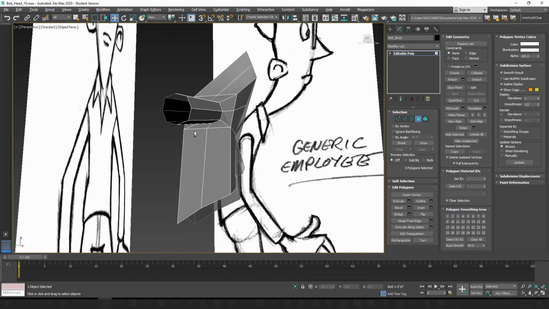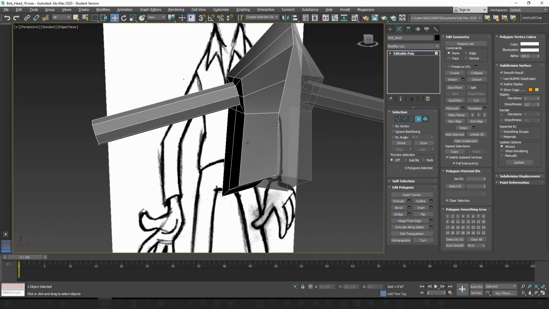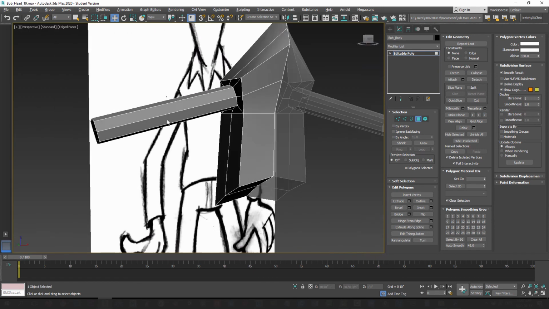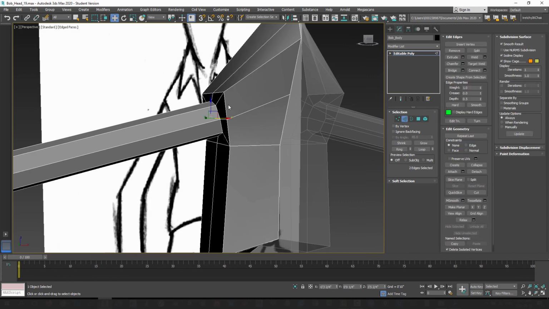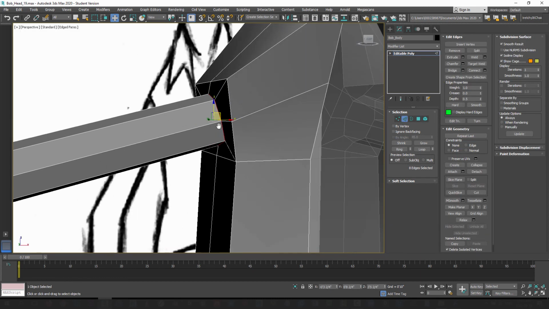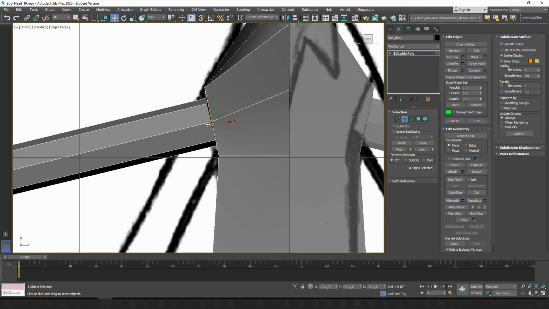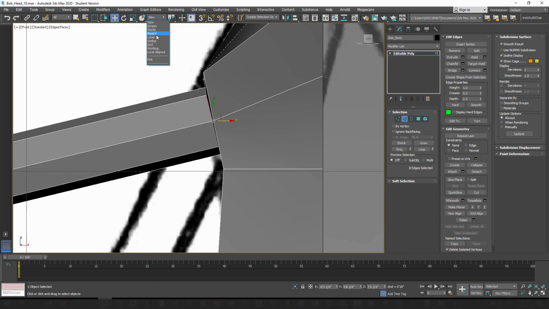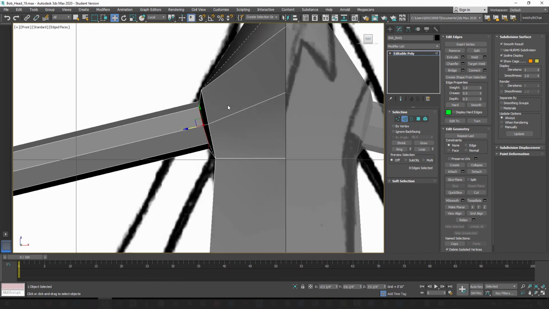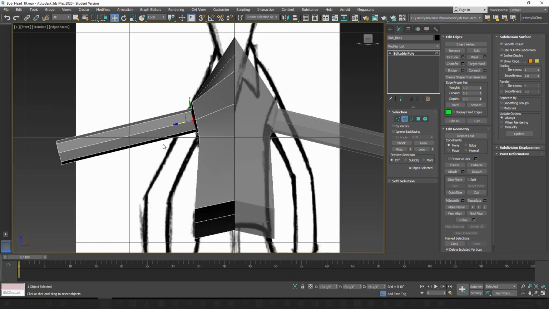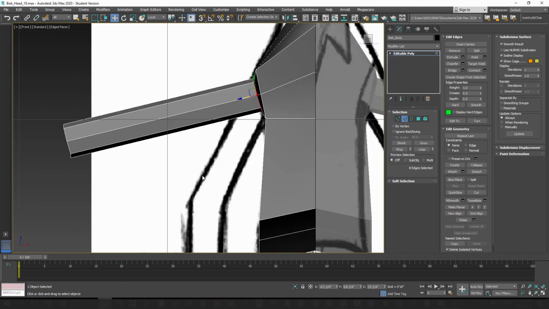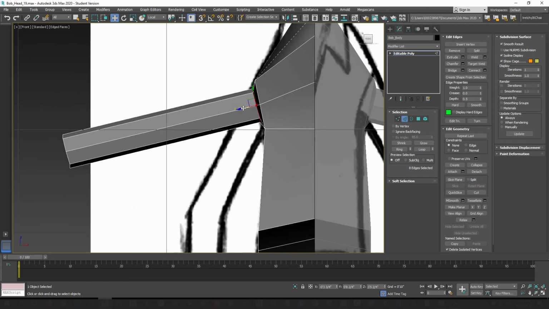Okay, so up to this point everything's quads, and it's just basic blocking in that we're doing. Okay, so we're going to need to fix things. We're going to take this edge loop here, and you can actually push this out a bit. So if we go to the front view, if you switch to local at the top here, you should be able to pull this along the Z-axis, and it should follow the direction of the arm. But we're just pulling this out a little bit. We're going to have to start pushing some of these verts around to make it smooth. But for now, we're just blocking things in. Okay, so we just pulled this straight out on the Z-axis.